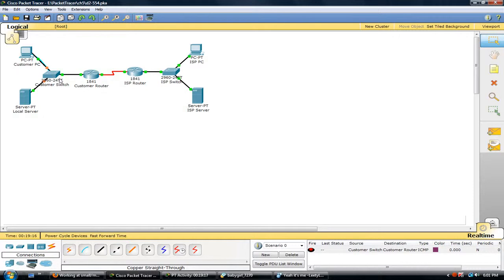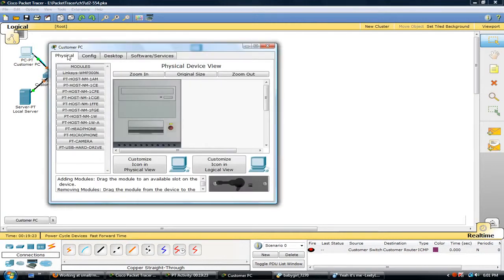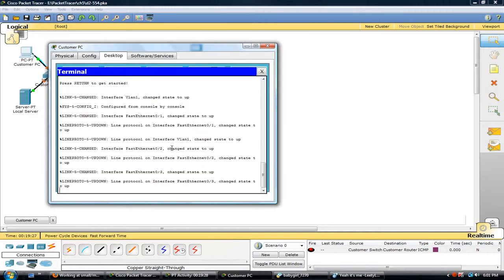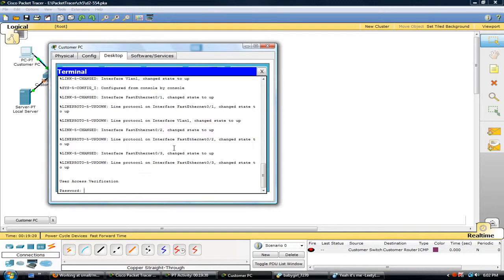And now what we can do is verify that everything's connecting by entering the customer PC. We'll go to the desktop tab and open up a terminal, and then enter our password.